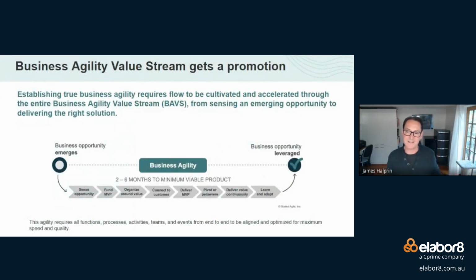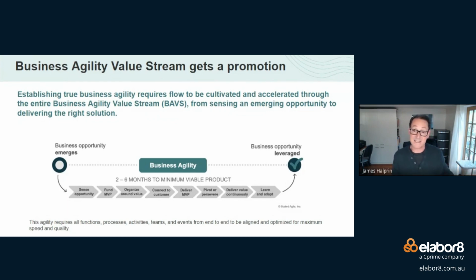Business agility is basically the ability to compete and thrive in the digital age by quickly responding to market changes and emerging opportunities with innovative digitally enabled business solutions. So how do we achieve that aim? We deliver it through the business agility value stream. So you can see it describes that process to attain that vision.